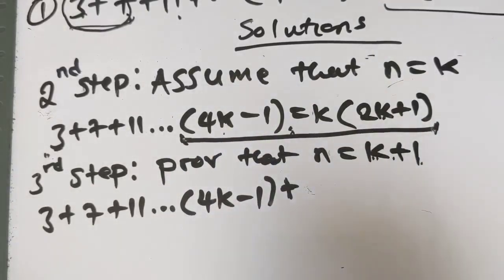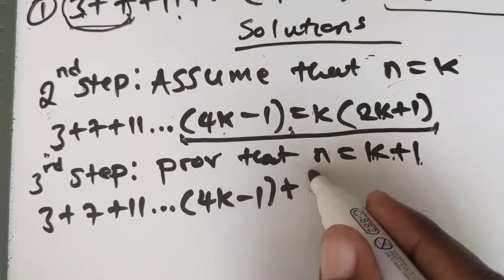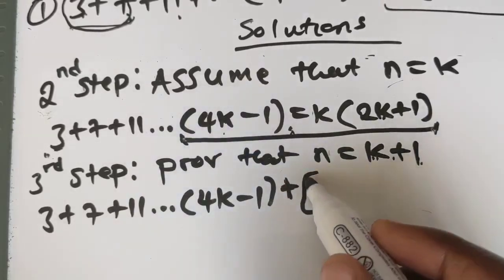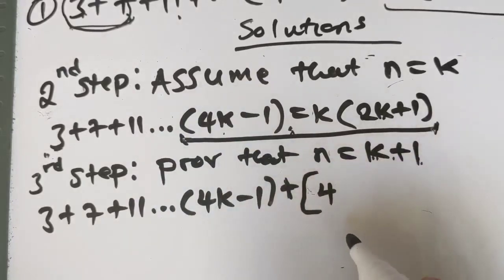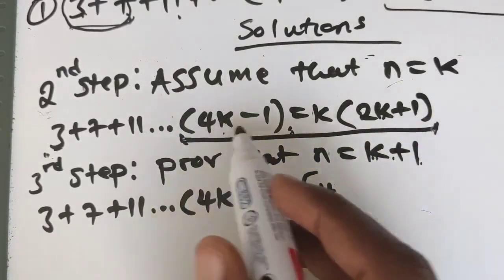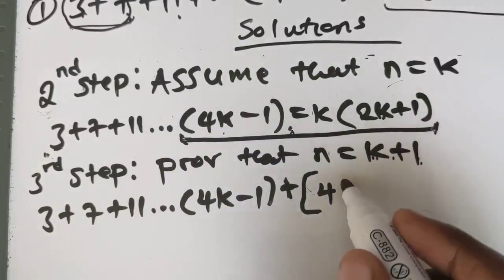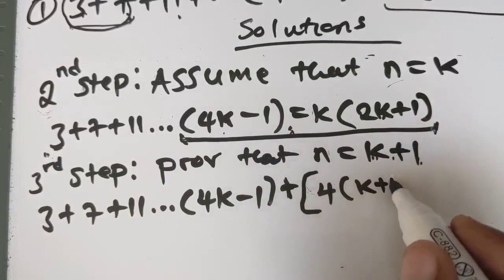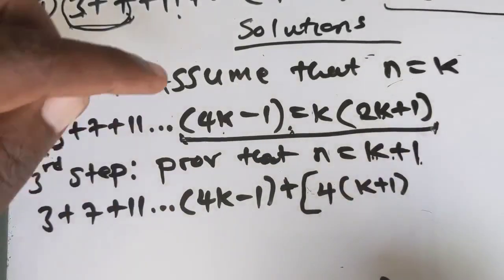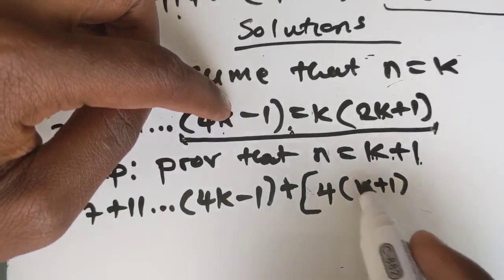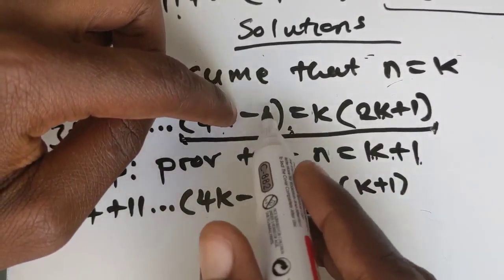So what am I saying? I'm saying that this is the bracket. Starting from here, this is the bracket. Then there is 4, right? Then where there is k, you put k plus 1. Where there is 4k, you put k plus 1. That is what I'm saying. So it means that it is multiplying by k plus 1. Like this. I've just removed k. I've put k plus 1. Then what remains is minus 1.